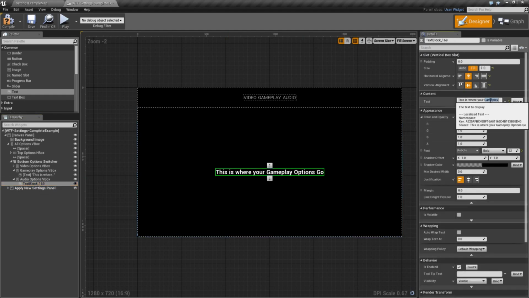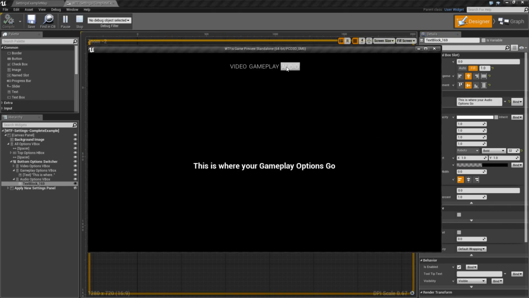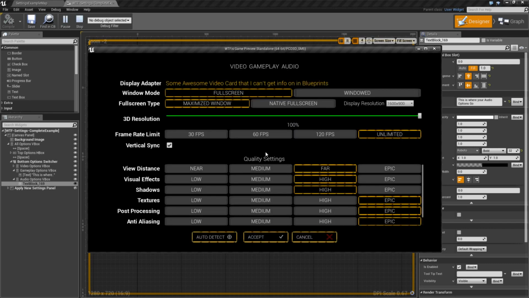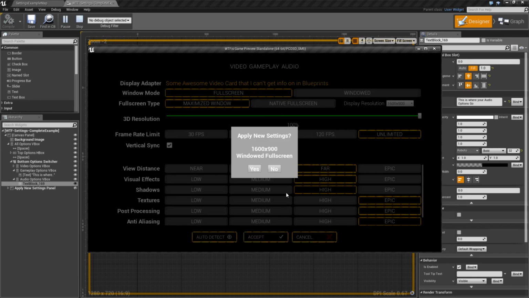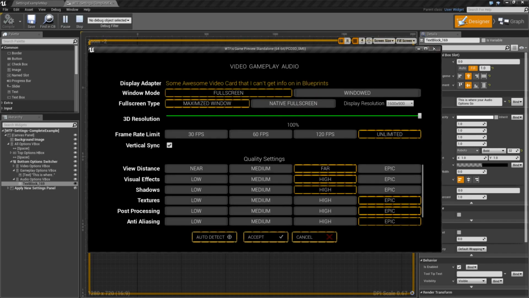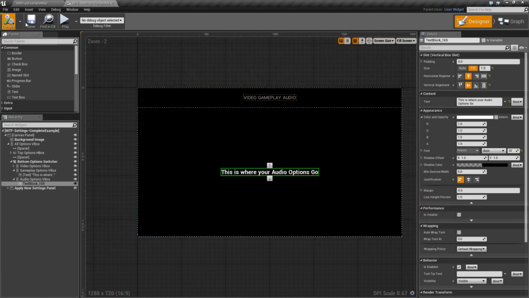This is where your audio options go. There we go. So we have gameplay, and we have a fully working video menu, which is what I want.